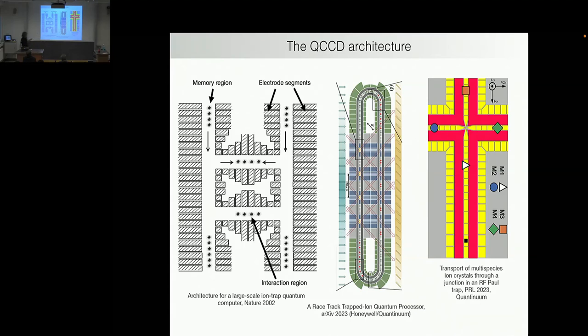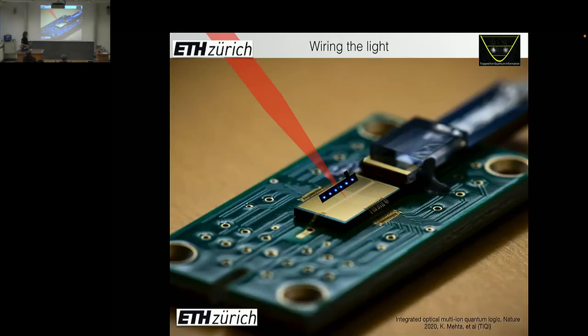So I wanted to point out that people have thought about scaling. And now I want to talk about something that we do at ETH and that we pioneered, and that is that we want to send out light directly from the chip. So far, I don't know if you remember from my drawing, I have a big vacuum chamber and I'm aligning my laser on my ions by hand. But there are other ways of doing that, and that is sending the light in through an optical fiber through here. And then this is an ion trap. The ions sit above here, and then the light comes out of the chip.